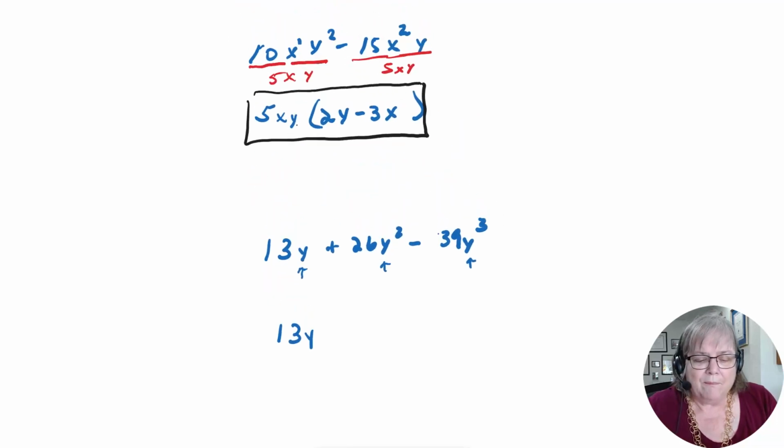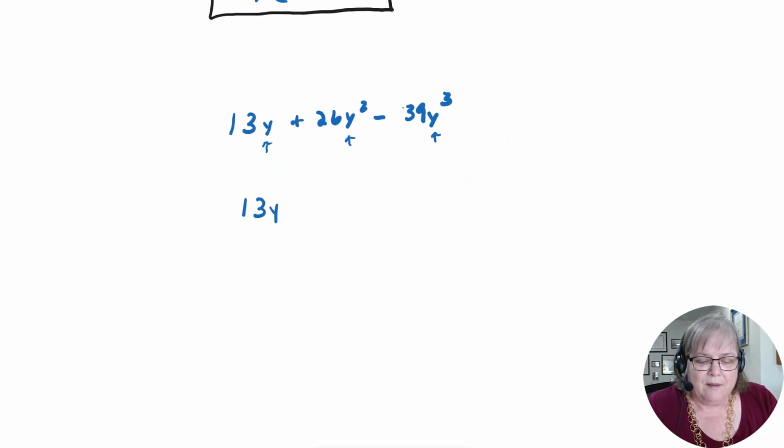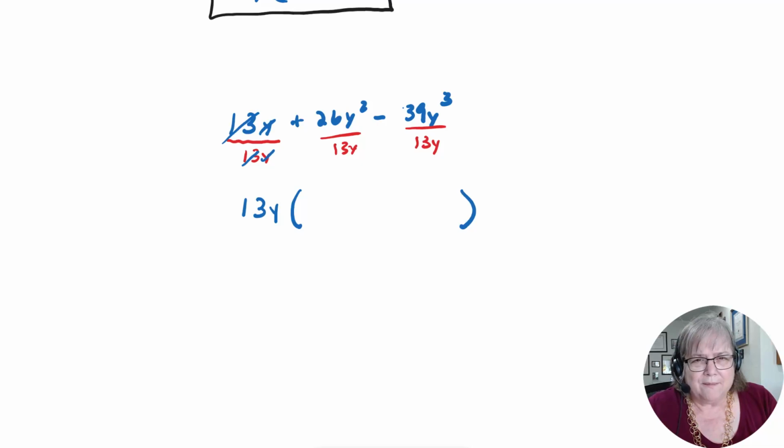You know how up here you look at the numbers and go, it's either 10 or some part of 10? Well, when you look at the variable parts, it is the lowest one. All right? So here we go. What I am going to do is to divide this out. So I want you to take a second and guess for me what this first term does. All right. So this 13 is going to cancel out that 13, and this y is going to cancel out that y. So what have you got left?